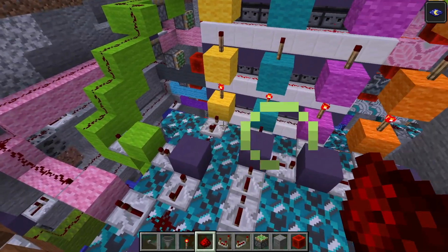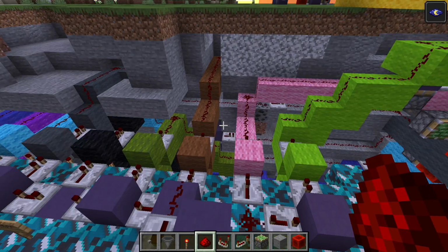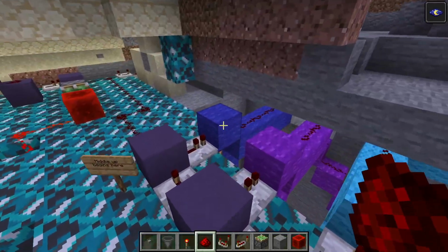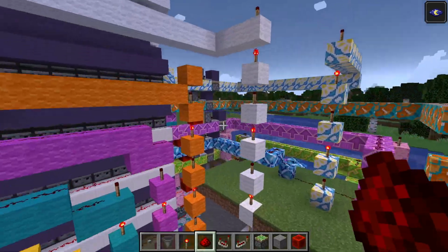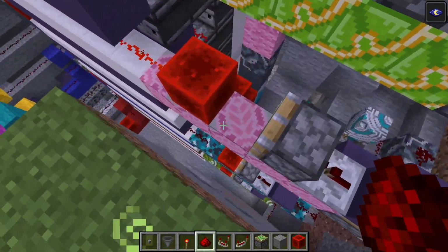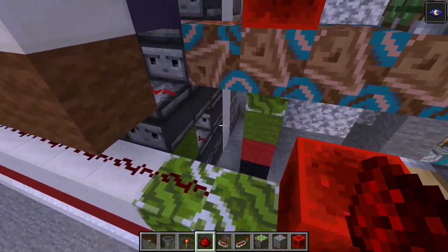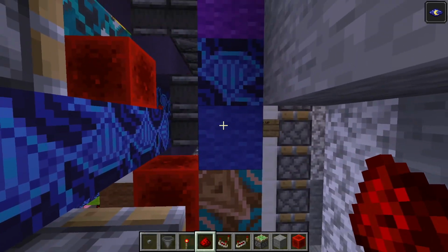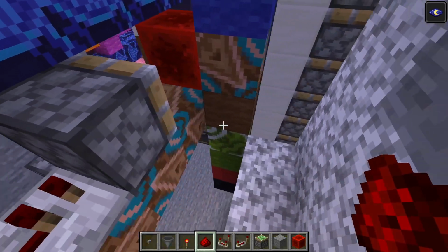What I mean by that is, I've color coded all the redstone lines. So this blue line here actually goes to, let me find it here, this blue line, right down here, this blue on the other side of this.